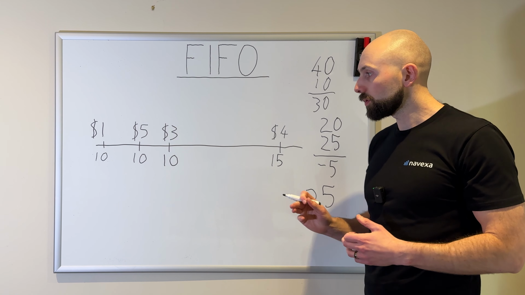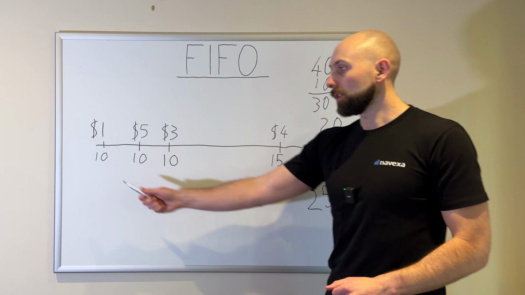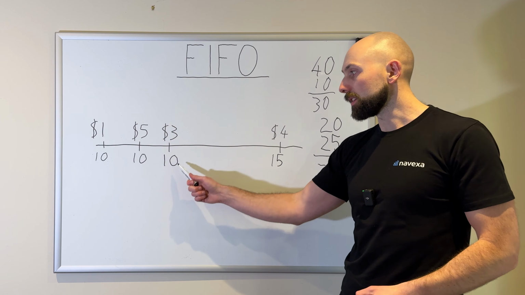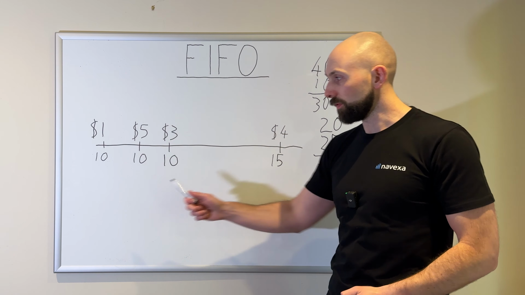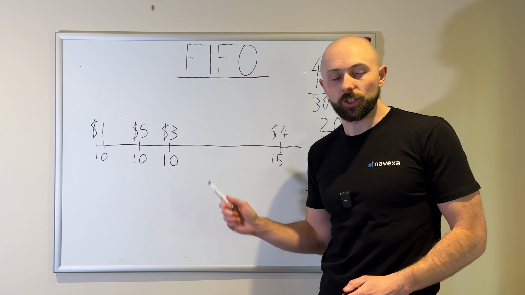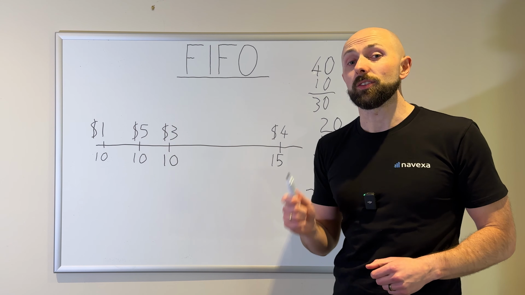So I hope that shows you how to process through them. So if we had 27, you would do like the first 10, then the next 10, that's 20, and then 7 of this parcel. And because it's FIFO, we're processing them in order from start to finish. So hopefully that gives you a good idea of how to calculate your capital gain using FIFO.